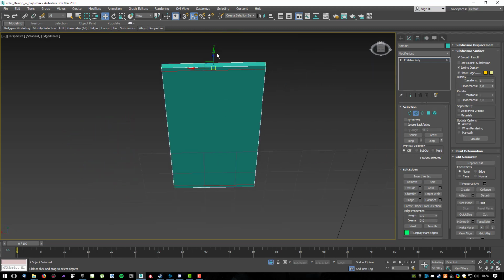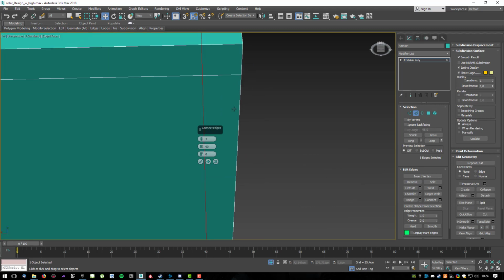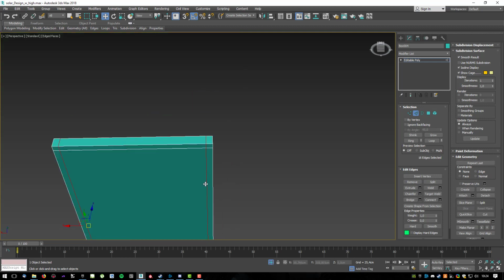And we want to select these edges here as well. Connect and manually adjust to about 90. 90 looks fine. It doesn't have to be perfect.